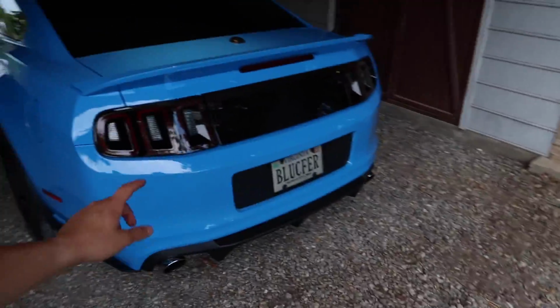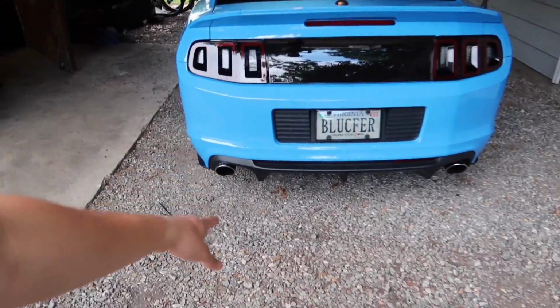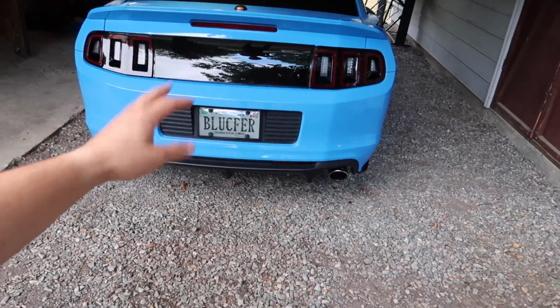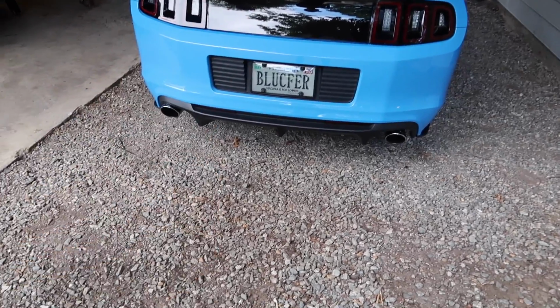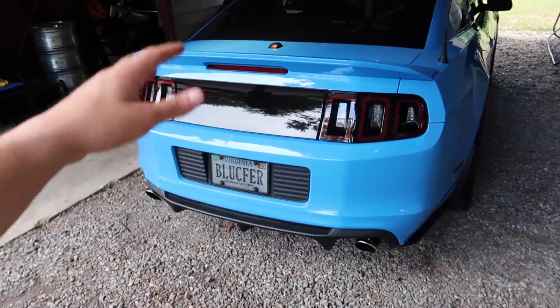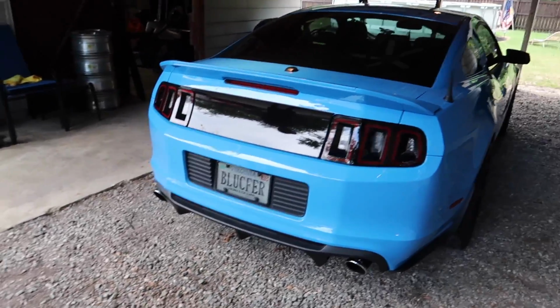So when Jordan and I just installed this valance in the last episode of Building Blucifer, we have the quads, we sure do. I didn't want to show them yet because I figured that was a video alone, just because not many people might know how to install a valance, so I figured that would be a good little video on its own. And then we're gonna follow it up with my quad tips.